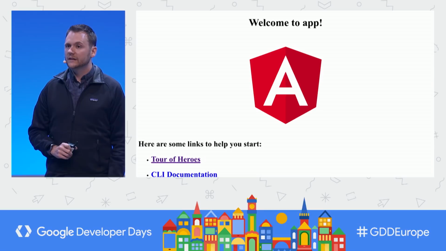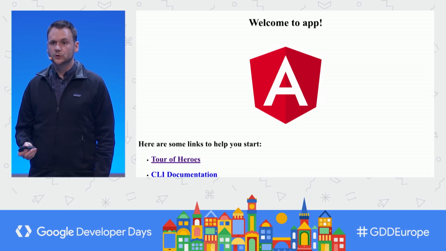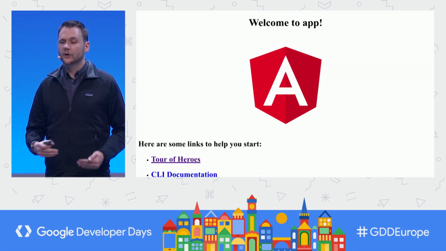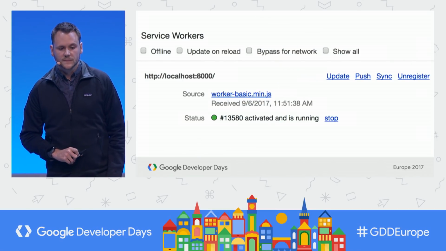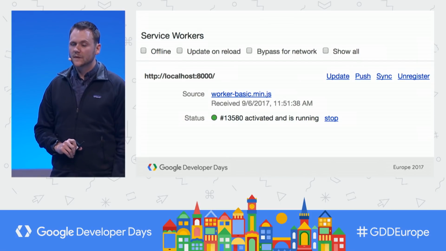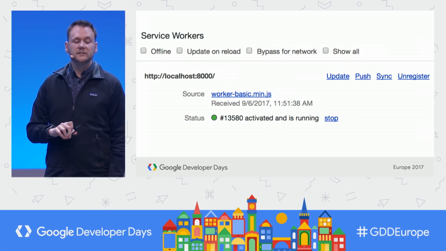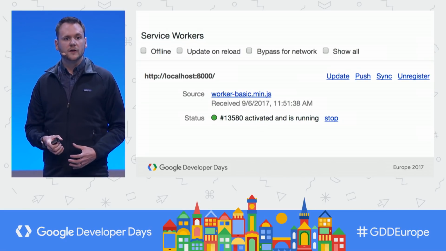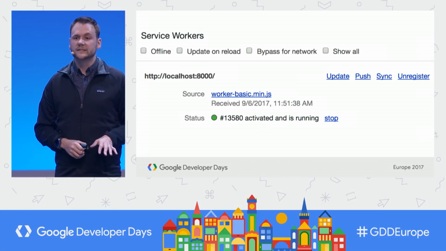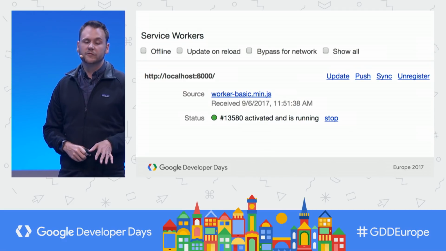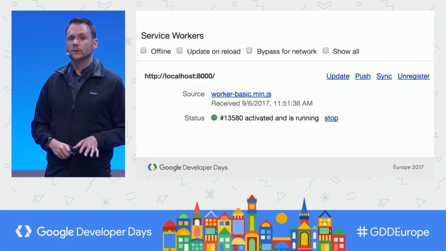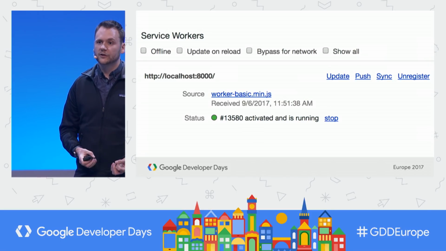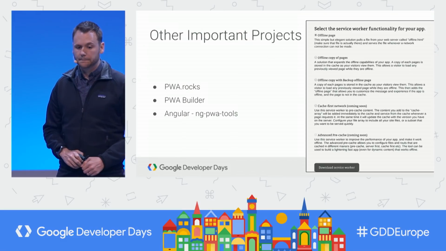When you generate a project like this, it's going to give you, again, a short hello world page that has all of the necessary links to get you further started as an Angular developer. And again, we have the service worker. The Angular team has decided to ship basically a single service worker that is entirely reliant on that configuration file. So obviously, this file exists on disk. It's generated for you, but you can modify it to your heart's content. But it really is focused on exposing all of the capabilities of service worker via that file so you can do configuration easily.